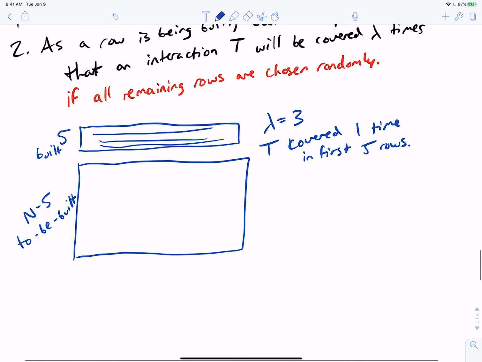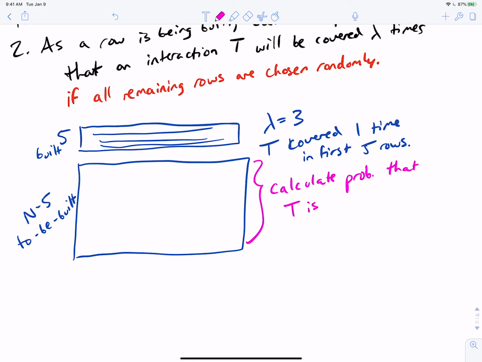So for this interaction, we're going to calculate the probability that T is covered twice, 2 times, in n minus 5 rows.